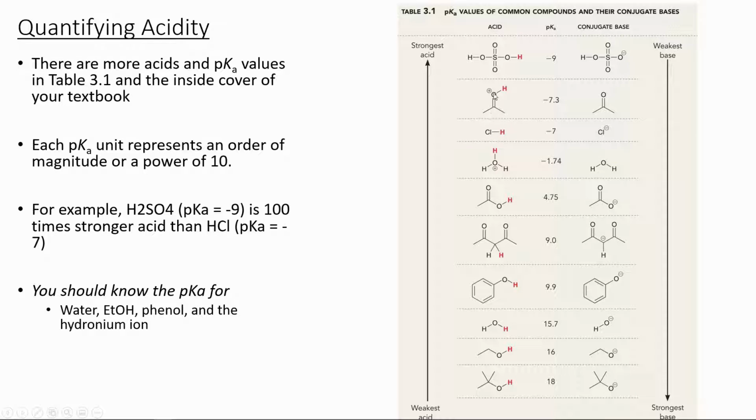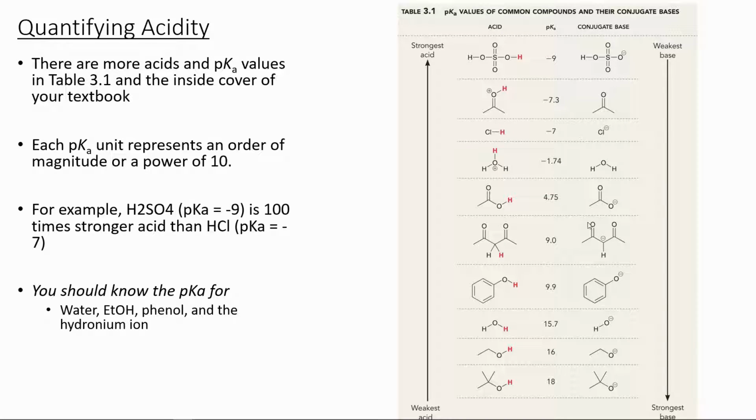So as we move up to the top here, we can see our strongest acids, and as we look on the right side here, the conjugate bases of the acids, as we go to the bottom, we have the strongest bases. So if you're comparing the acidity of two different molecules, we can use the pKa table to compare them. Whichever molecule has a lower pKa is going to be more acidic. Or if we were going to compare how basic two molecules were, we would look at the conjugate base, and whichever molecule had a conjugate base with a higher pKa would be more basic.